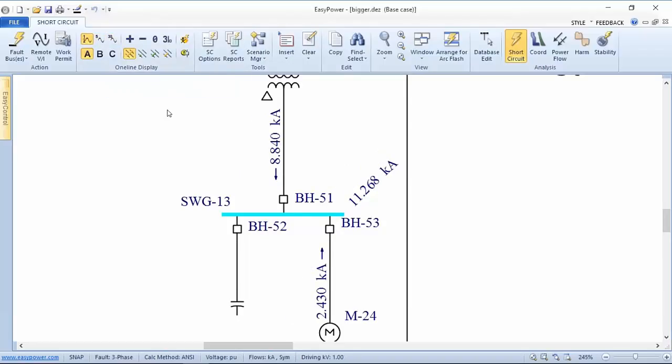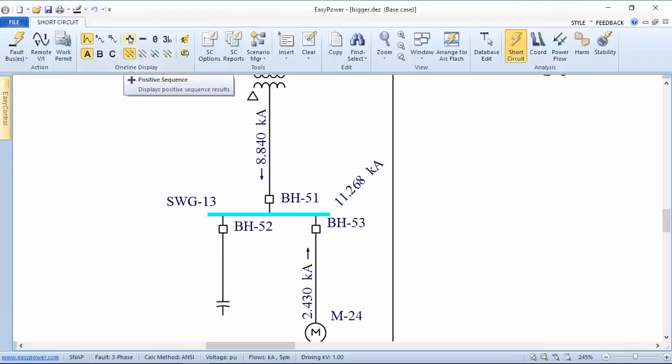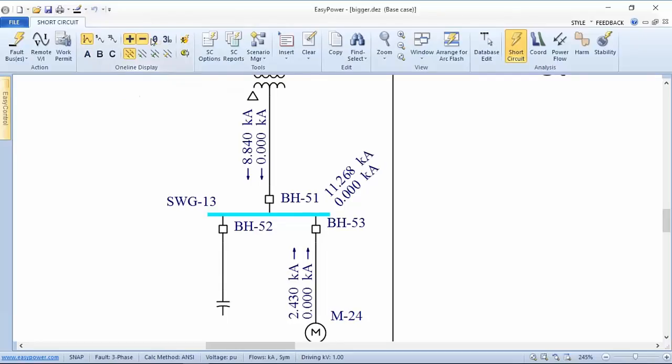Now, at some point in time, it may be worthwhile to look at the sequence reports. The tool also can produce a positive sequence, negative sequence, and a zero sequence representation for that particular fault on every bus or on a specific bus. We've just faulted the one bus, and what we're seeing is the positive sequence to be 11,200 amps, the negative sequence to be 0, and the zero sequence to be 0. This is by virtue of the fact we've selected a balanced three-phase fault.